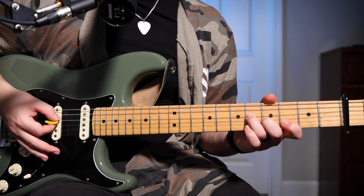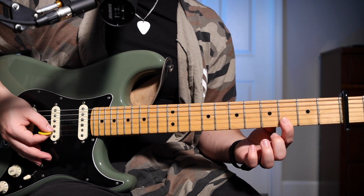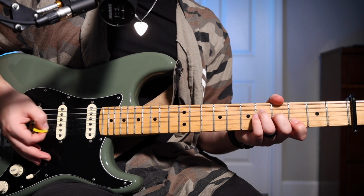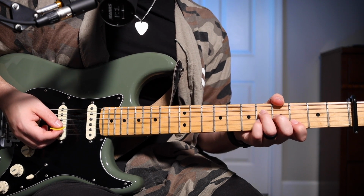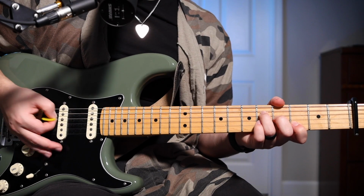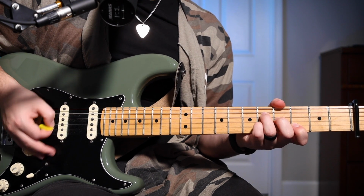So your ring finger is going to be on the 6th fret, D string, and middle finger on the 5th fret, and first finger on the 4th fret, high E string. So it's going to be on that D string mainly. Then you're going to be alternating with that B string and G string, and you're going to be adding your pinky to that 6th fret on the G string. And I'm doing all downstrokes on that. Okay, that's verse 1 and verse 2 before the band really kicks in.